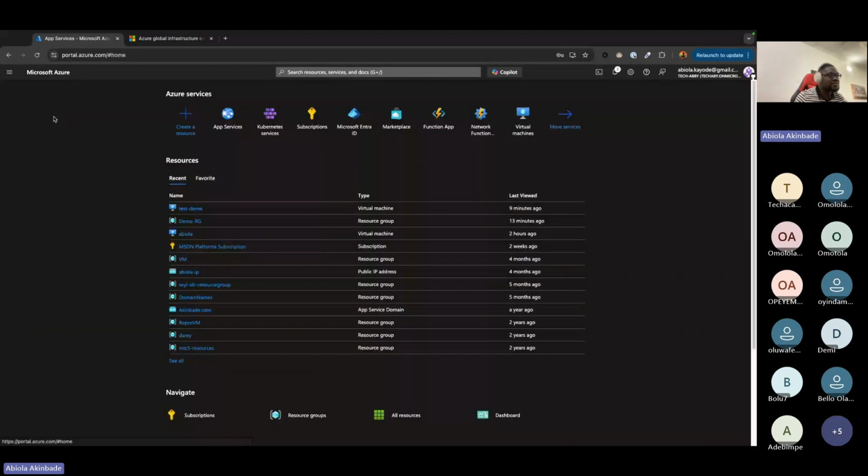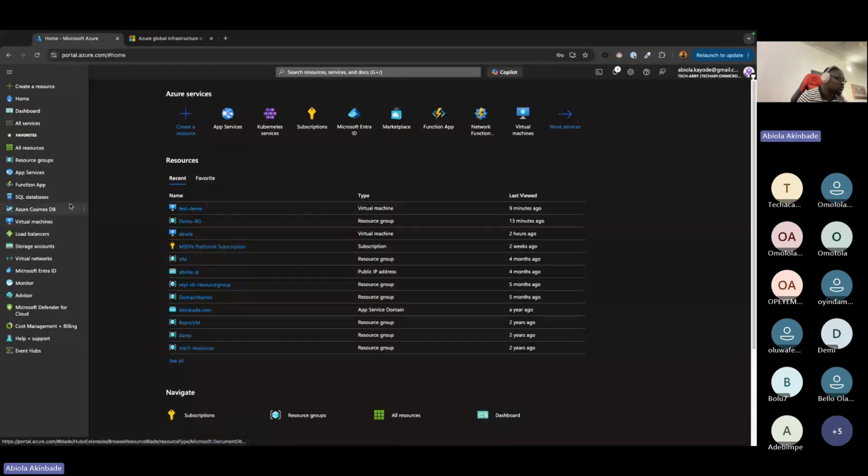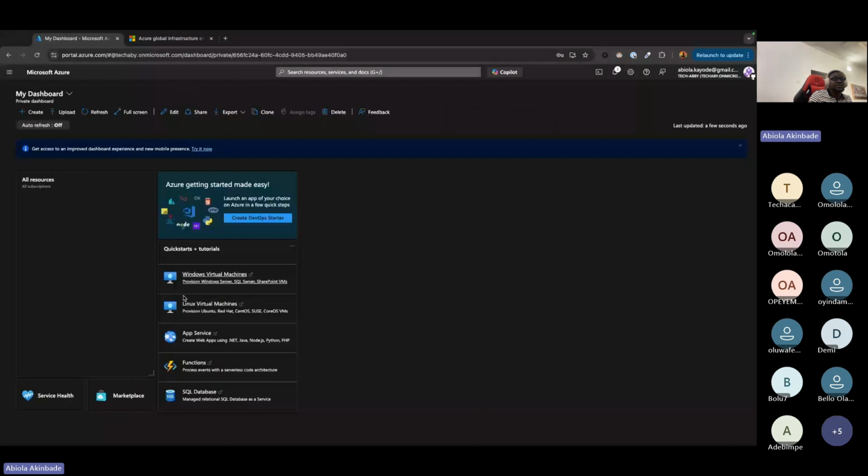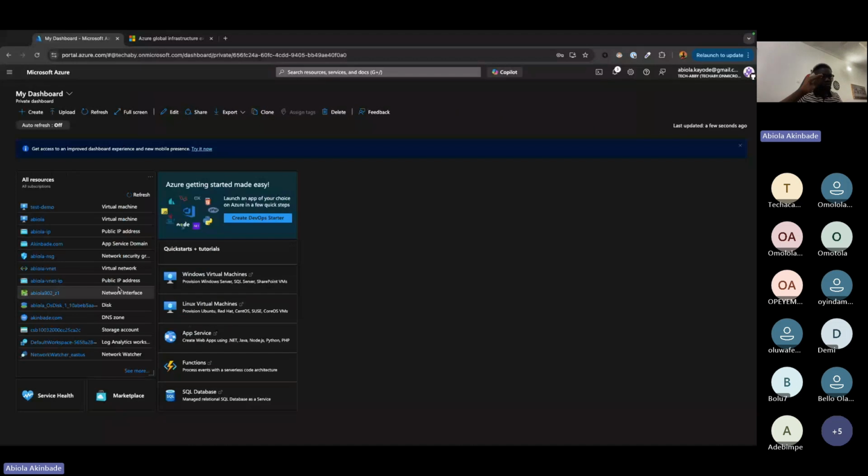If you go to the Azure Marketplace, you'll be able to see a lot of things within the Azure Marketplace. And if you come to this left pane, you have your dashboard. You can be able to create a dashboard. For instance, if you don't like how your Azure looks, you can create different things that you want to be on the home pane when you come within Azure. So those are little tips that you can use to make your work life easier when working with Azure.